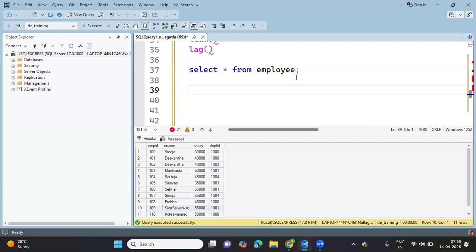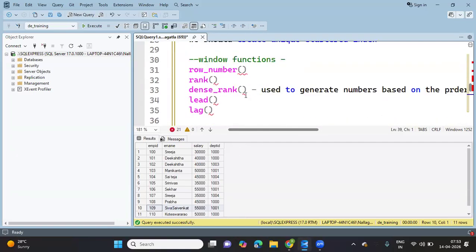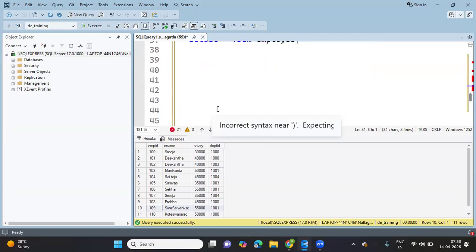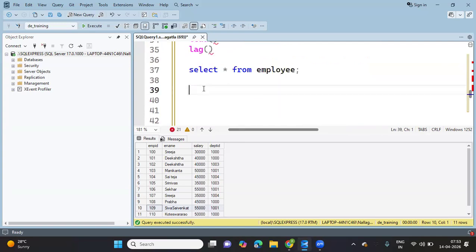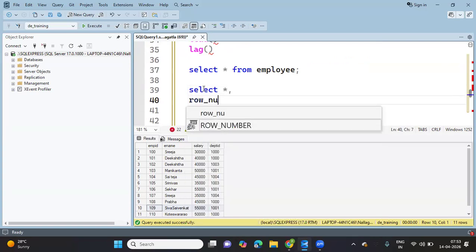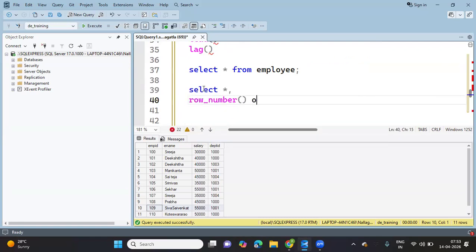So let us say I want to generate a sequence. That sequence can be generated using any of these functions. So let's say select, I want all the columns along with the sequence. First, let's use the row number over, partition by. Sorry, partition by is not required right away. I'll tell you the partition by later.